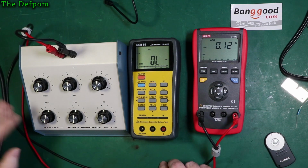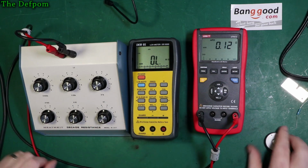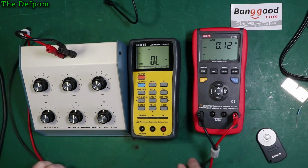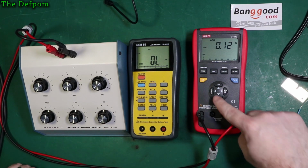So you can see I've got my Heathkit decade resistance box set up here. So I'm just going to chuck some random numbers in and we'll see what we get. Now you can see lead resistance is about 0.12 ohms. Alright, so I could null that out.